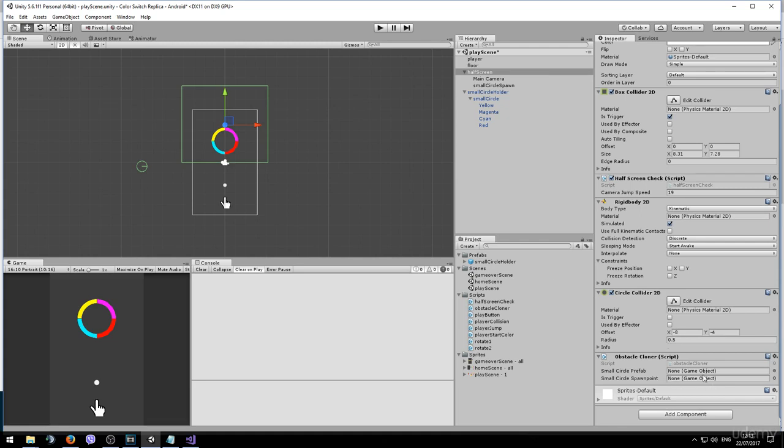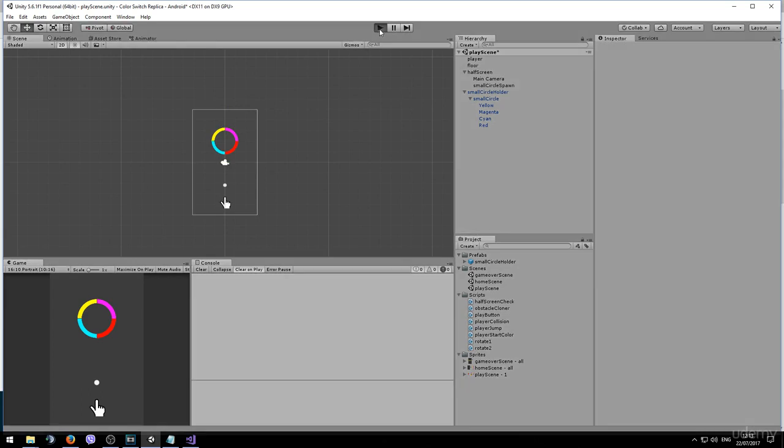And before we start we need to attach these game objects here, because we can see that none are selected for now. To do that, simply drag and drop it into this area. So for the prefab we need to take this and drop it here. And for the spawn point we need to take small circle spawn and drag it into this area. If we click play, we should see another obstacle pop out when we trigger the event. And this should allow us for an infinite game.